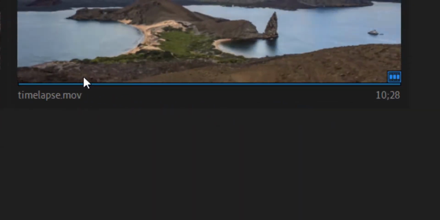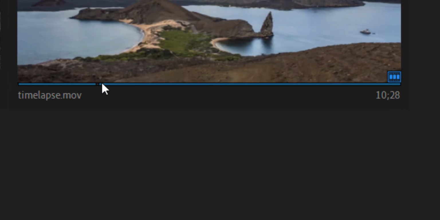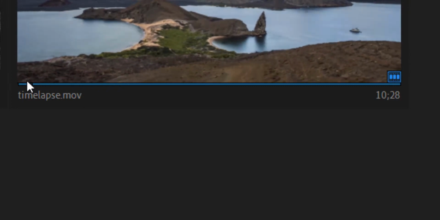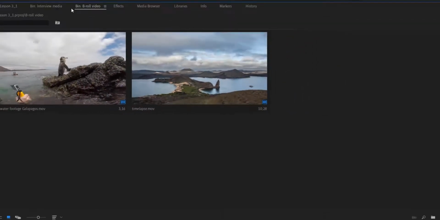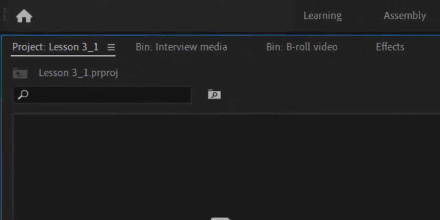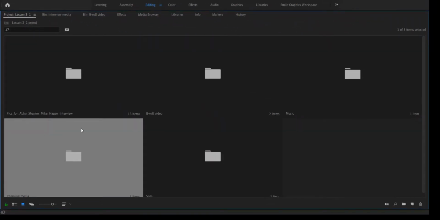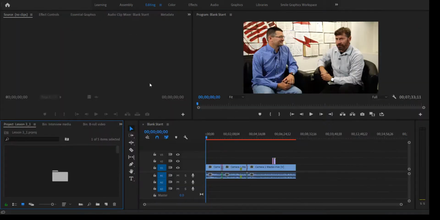Then looking at the B-roll, this is our in and out. You see the little blue, that's where we just need. We don't need the rest. And this is another clip. This is the in and this is the out. Okay, so let's still do some very practical examples. Let me get back to project. Let me press the tilde key and let's get back to normal. All right, good.